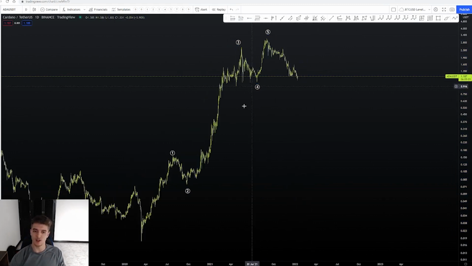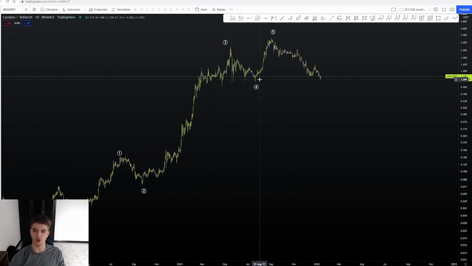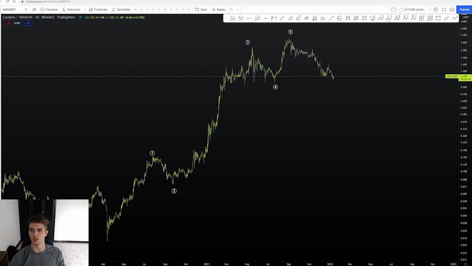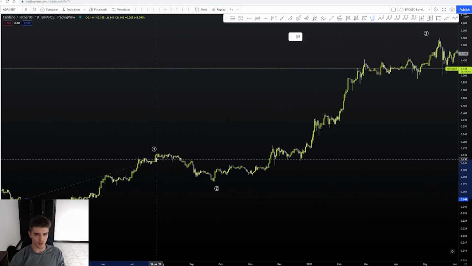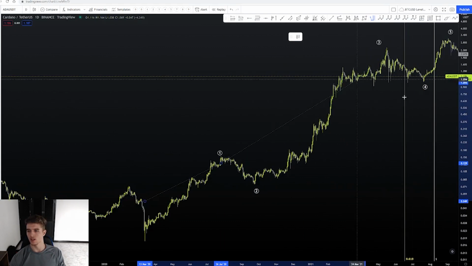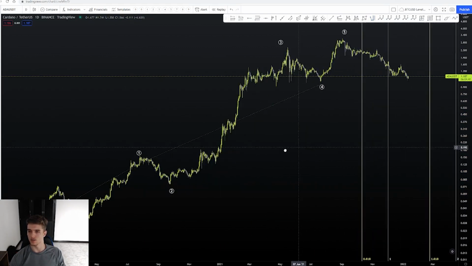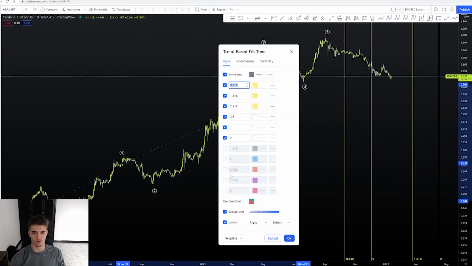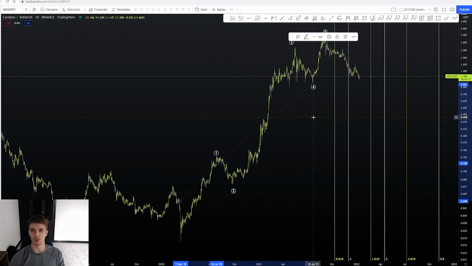The only problem I have with this count is that this wave 5 would have been very short compared to this wave 1 or this wave 3. Typically, when you're measuring a wave 5, you want to compare it to the wave 1. If we take a Fibonacci time tool to compare the length of wave 1 in terms of time duration to the end of this wave 4, this wave 5 didn't even come to the 0.618 of the wave 1. Let's see where it actually came to. It came to right around the 0.3. So typically you don't want to see a wave 5 being about 30% of the wave 1.